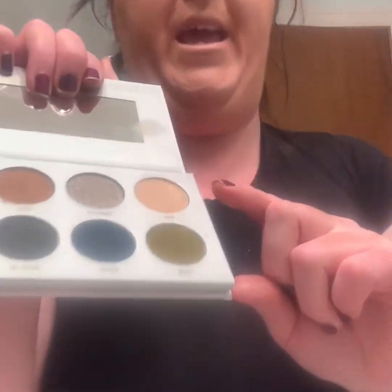Then I'm going to add to the other side. Then I'm going to use this peachy color. It's called Proof right here. And I'm just gonna go in that. I think I'm just going to use these two colors and go back in with this one, make it darker. I really like this color.